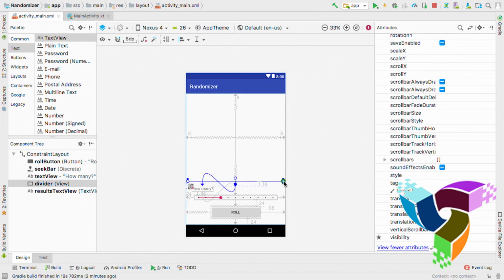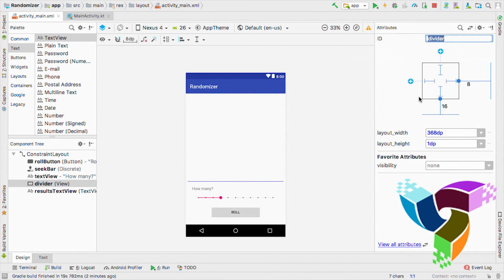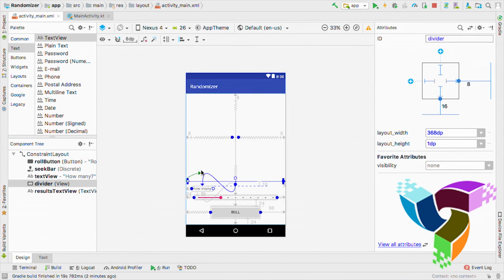We'll just want to constrain that to the right and to the left. And we can check if we got it constrained by looking at the constraints up here on the right. Looks like we're still missing that left constraint. There we go. All right.